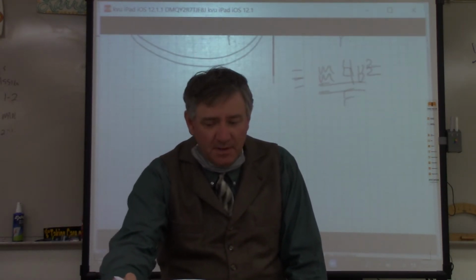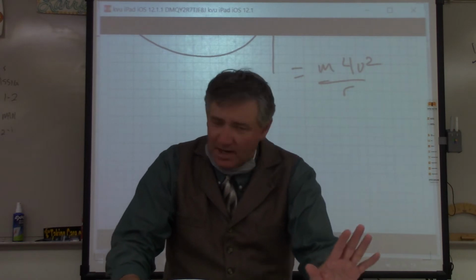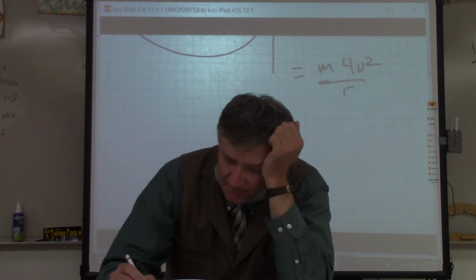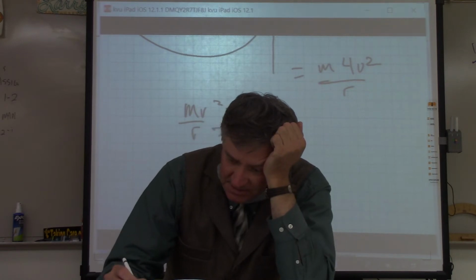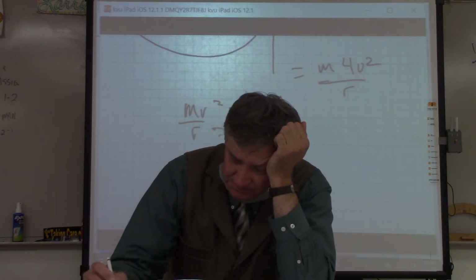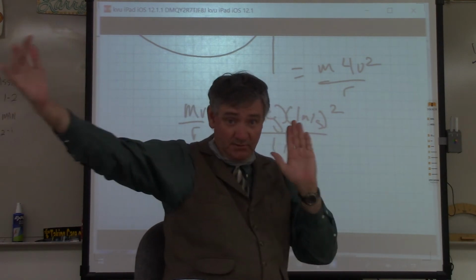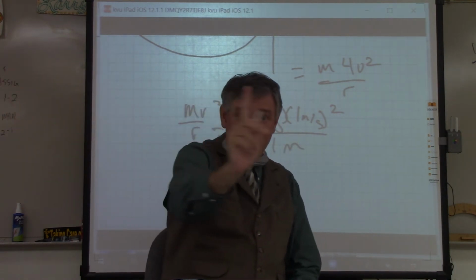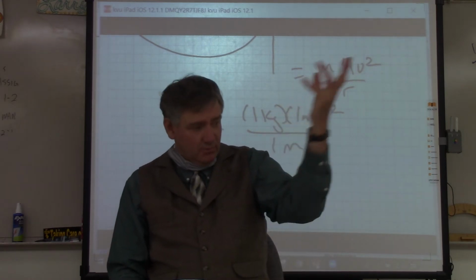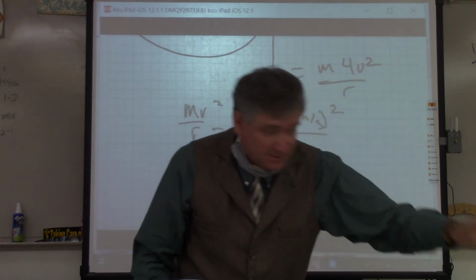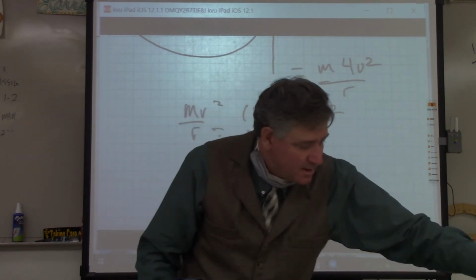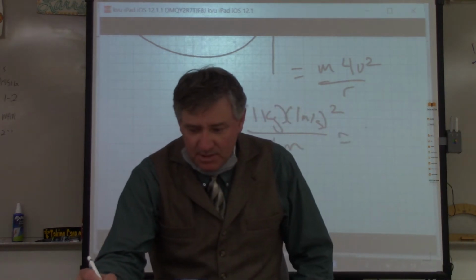Now, some people flip out and go, oh, I like numbers. Fine, we'll make up numbers. The easiest thing to do, because you have mv squared over r, is to choose a mass of 1 kilogram, let it go at 1 meter per second, and let it move in a radius of 1 meter. Radius is about 1 meter, 1 meter per second is about like this, and you all know what 1 kilogram is. So you crunch all the numbers, you would get 1 Newton.